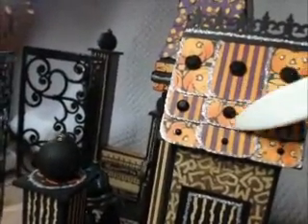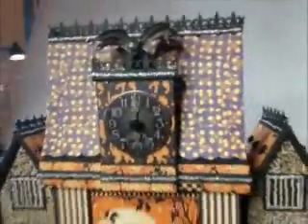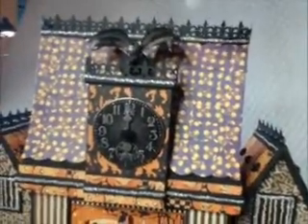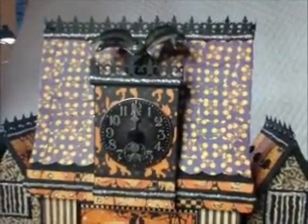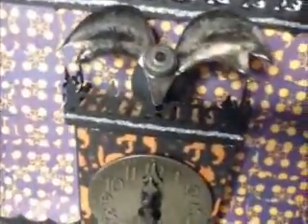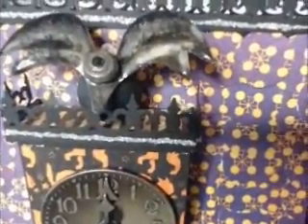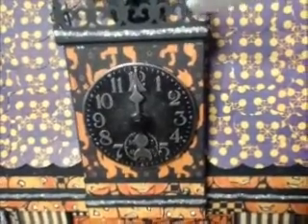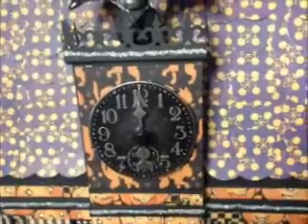I glittered the roof shingles — I punched three-quarter inch circles to make the tile roof shingles and glued those on individually, all the way across and around. And then the back I just covered with paper everywhere. I put the Want to Scrap bling on it. The clock here, of course, is Tim Holtz Ideology. The bat is actually a butterfly staple that I cut to make the bat. I enameled it with some silver and some black embossing powder, then put Utee on it and melted the Utee on top of it, then just glued it to that little finial ball. And these, of course, are Martha Stewart's little iron gate punch, which I love — that's wonderful.